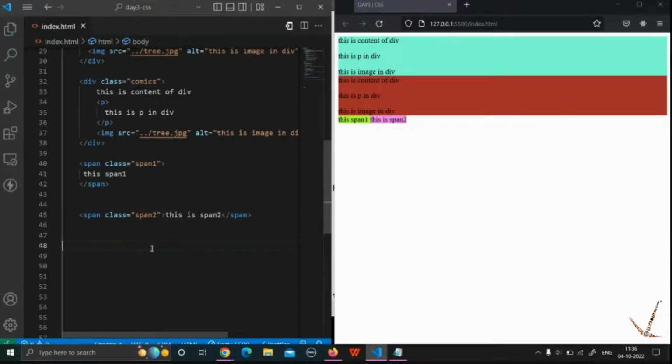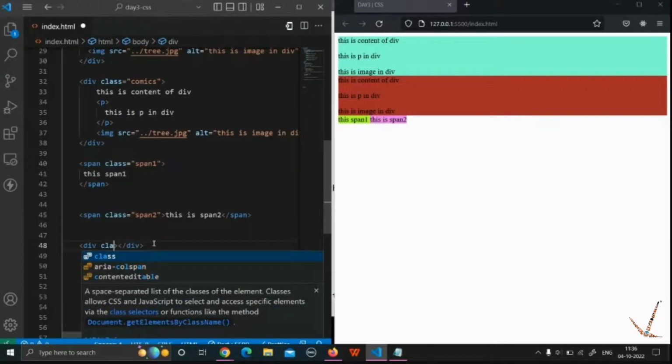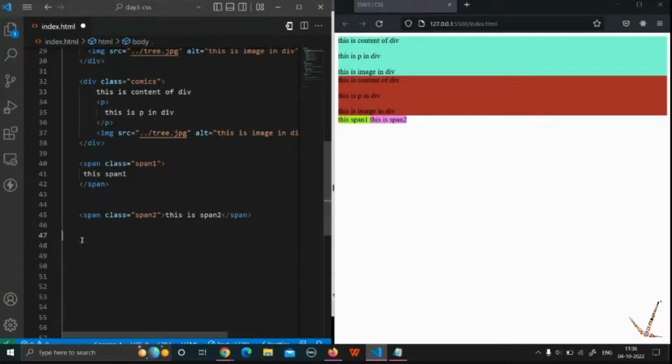Let us write a div tag of class margin. I have a shortcut for you guys. If you want to write a div with some class called margin, then you can write div dot margin, and you will get the code snippet.